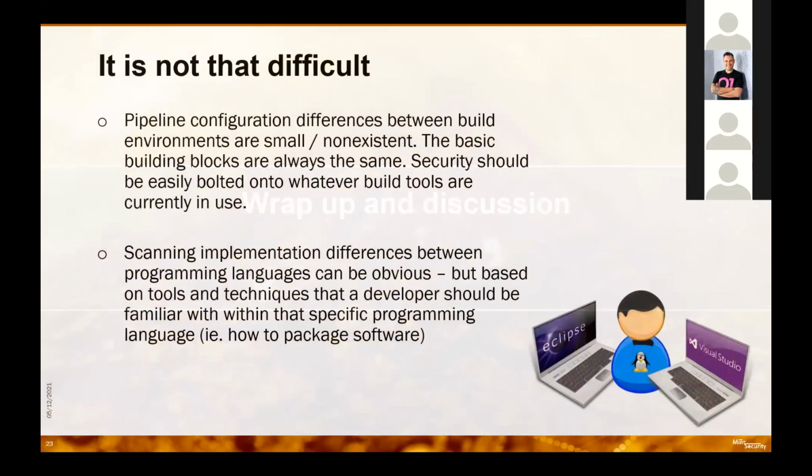It's not really that difficult. Depending on what build system you use, of course, there are small differences here and there, but the basic stuff that you need to do and configure, once you understand how the Veracode tools work. Some tools may hide it behind a user interface. Some are like GitLab, where you just edit the pipelines directly. The theory is the same. There's not much difference. Of course, you saw here that Julian was packaging a Java application and I ran it with JavaScript, so there were some obvious differences. But if you're a developer and you know your own programming language, then making a software package that is scannable is trivial to you.